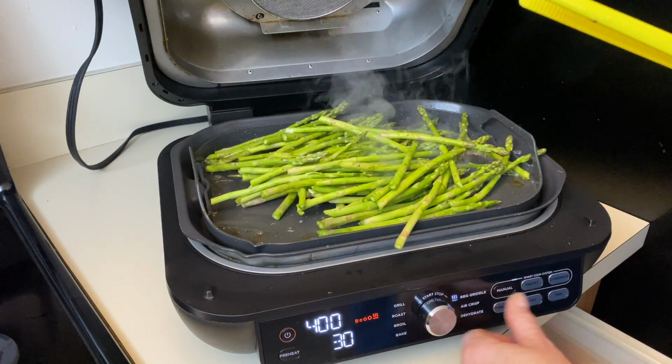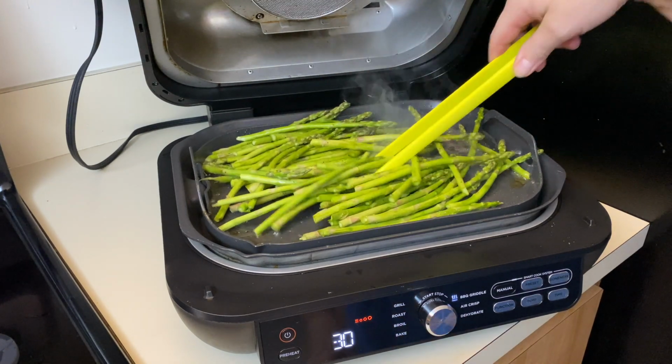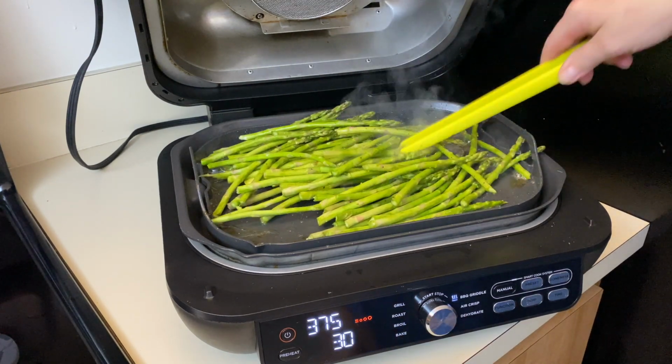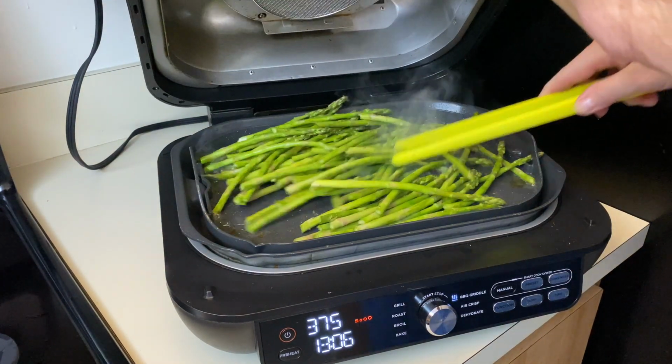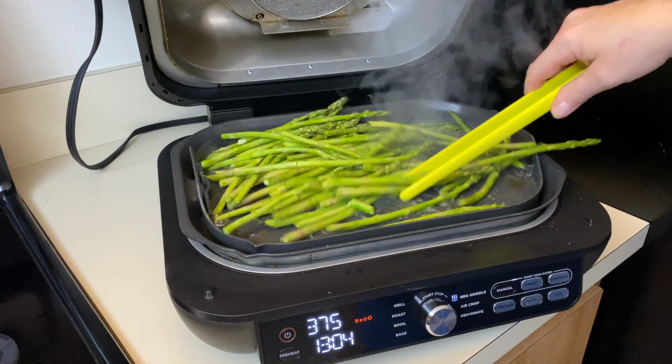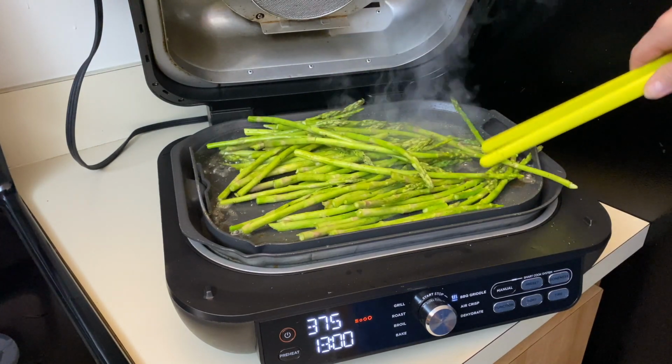I'm gonna turn it down. Temp down to 275. This is cool. I'm gonna close it because we have a bit of splattering. Let me just take the grease and... awesome.